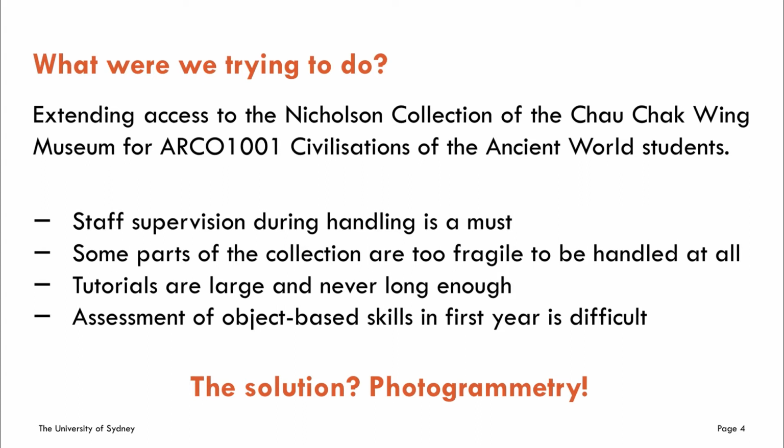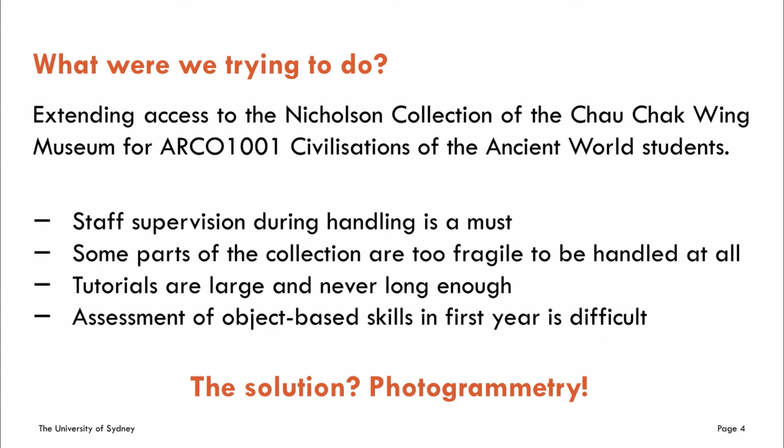For teaching, students must be supervised when accessing objects, and some objects are too fragile, too large, or too valuable to give students hands-on time with. As is a challenge for everyone, our tutorials are large with up to 25 students per class, and any teacher will tell you that an hour is never long enough. And with a 1 hour per student constraint on marking time, it can also be difficult to assess students' comprehension of object-based skills in the time allotted.